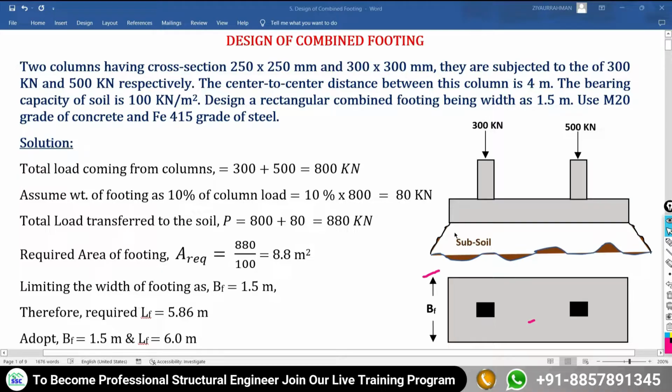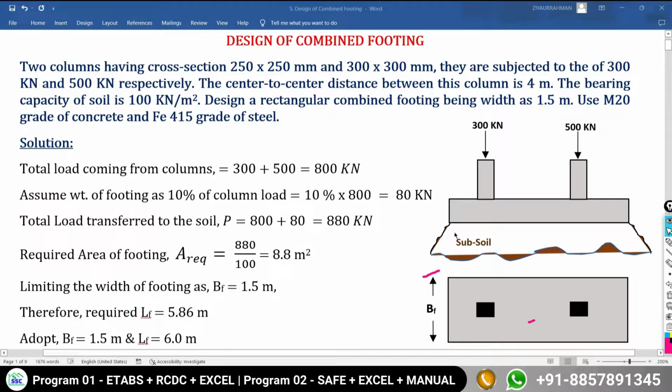And if you want to calculate this x value, what you need to do, you have to multiply the load that is coming over this second column, 500 kilonewton, by the center to center distance as 4 meter. So 500 multiplied by 4 divided by the intensity of the loading coming to this column plus the intensity of the loading coming through this column. It is going to become 300 plus 500. Totally it is what? 800. If you are going to take the ratio of these two, you will get the value of x equal to 2.5 meter. So the projection from the center up to the CG of your loading is how much? 2.5 meter.